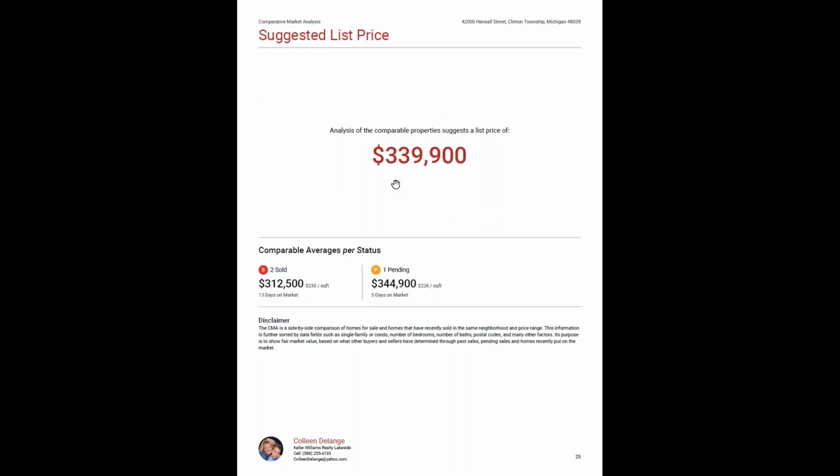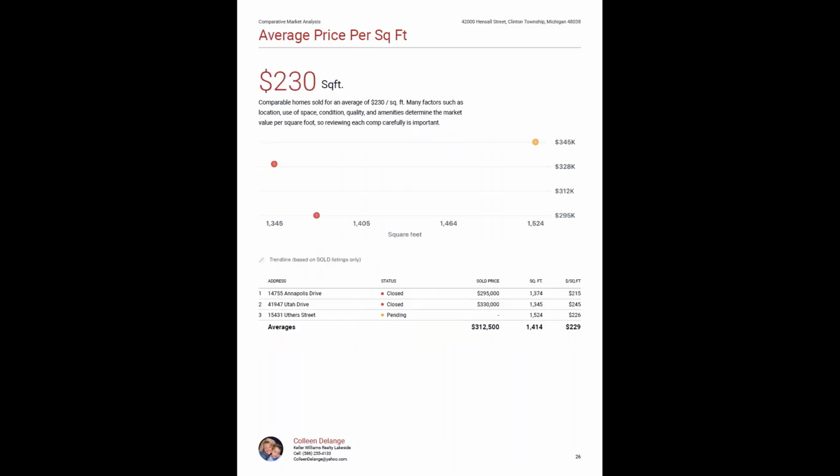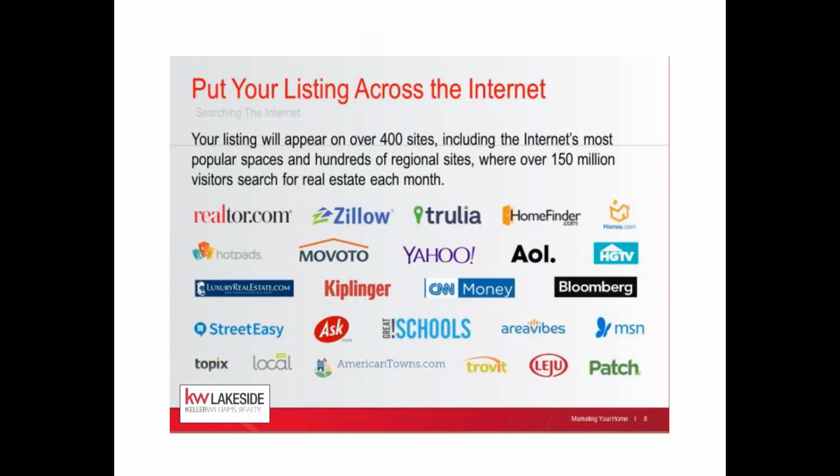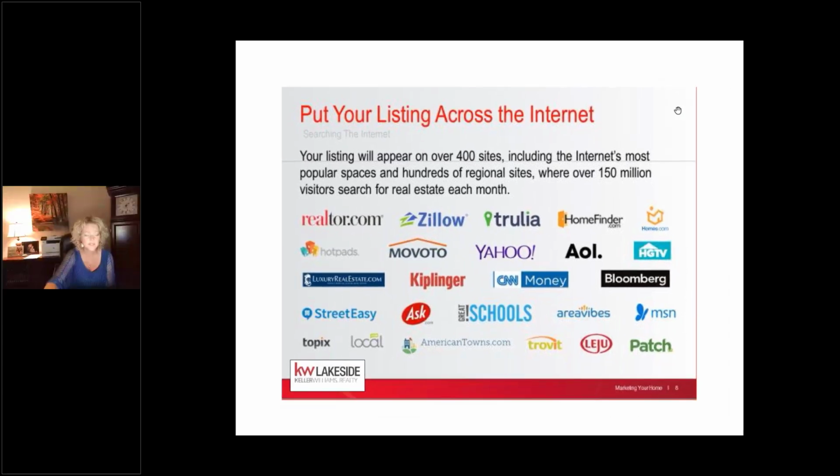And by the way, if you chose not to include that page, you can do that too. So all of these pages can be customized, and you can choose whether or not you want to include them, to show how we actually got the $230 price per square foot. Then you also have the ability to create some custom pages, which is what you're looking at right now. I should probably fancy this up a little bit. I've been using it a long, long time. One of the questions that I always get when I'm meeting with a seller is, well, Colleen, are you going to put my house on Zillow?